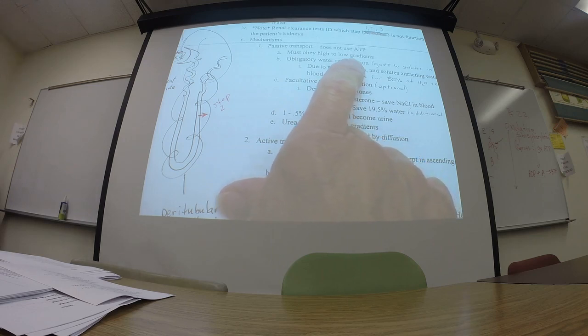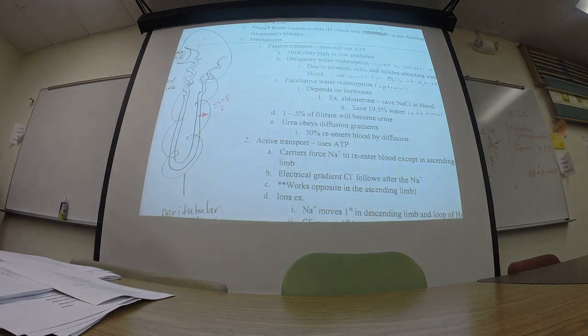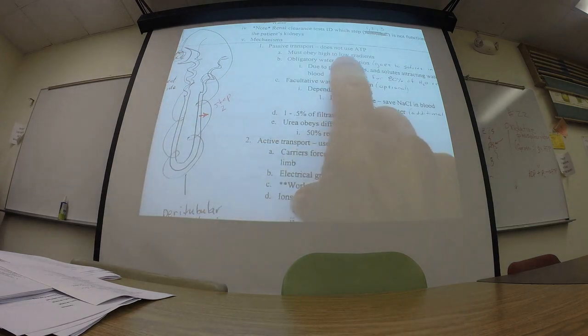You could be going from a high to low pressure. We saw that in step 1. Pressure drove you out of the glomerulus capillary. Or you could be going according to electrical gradient. A lot of something positive moves, so who came for free right behind it? A lot of something negative, because opposites attract. So there are different kinds of gradients, but it has to go high to low, whatever the gradient is.